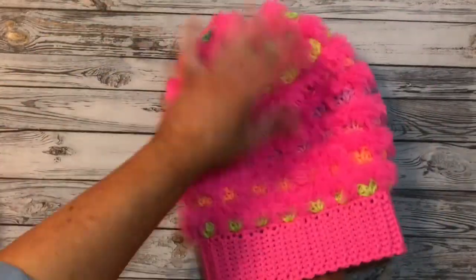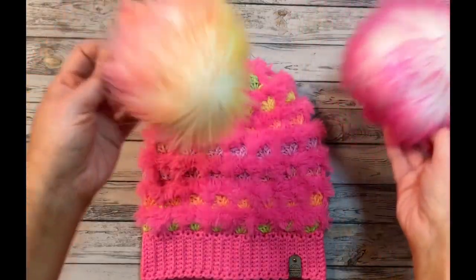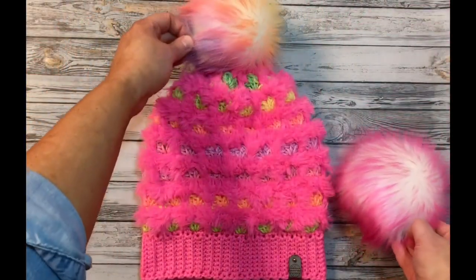Alright, once your beanie's done, this is what it should look like. This is the Xtra and Fabulous beanie, otherwise known as the Xtra AF beanie. And yeah, I hope y'all enjoyed this tutorial.